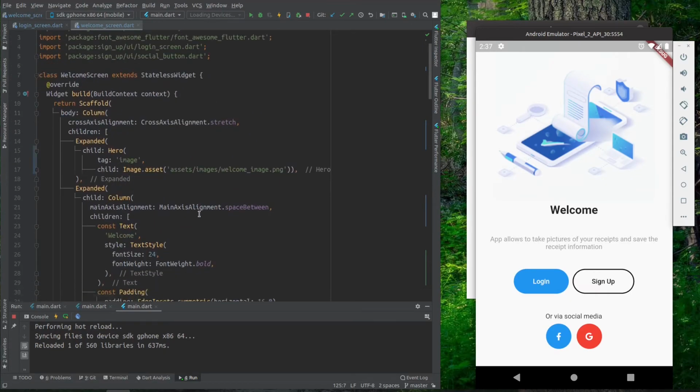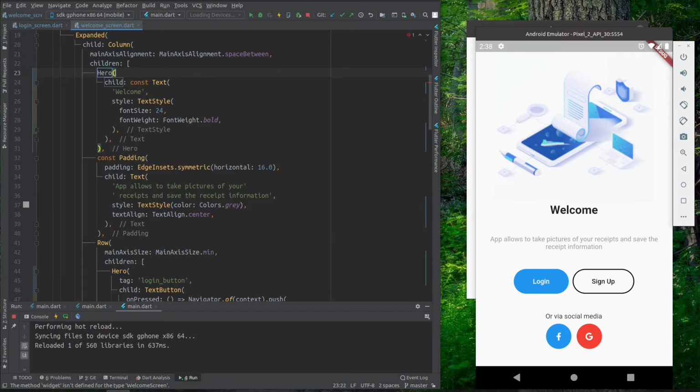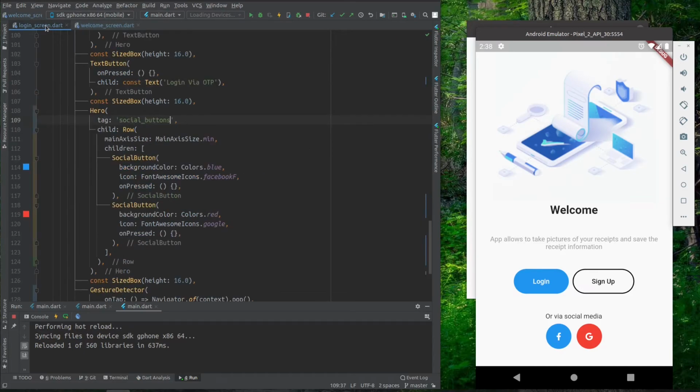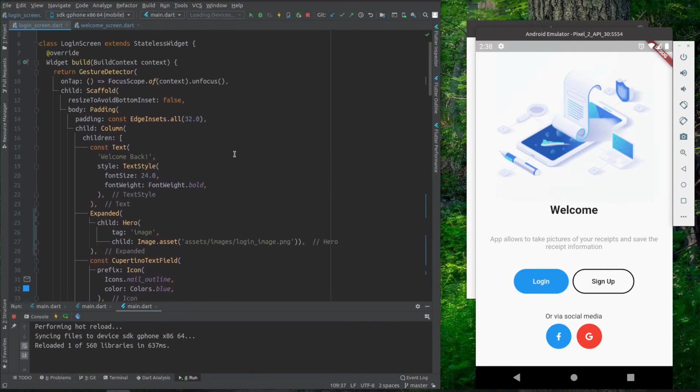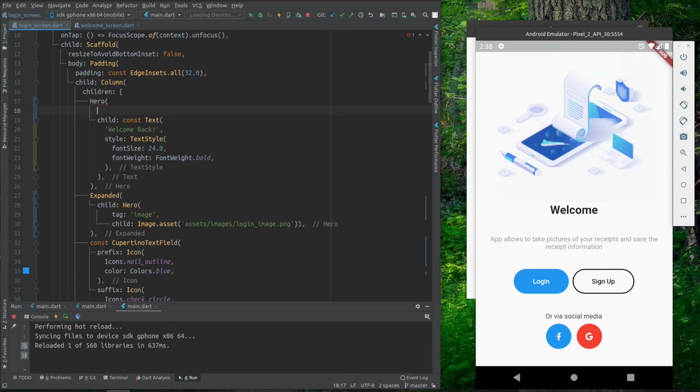So let's find the text, wrap it with hero, we can move constant to here, and on the login screen as well we need to find welcome back, wrap it with hero, and let's see what will happen.